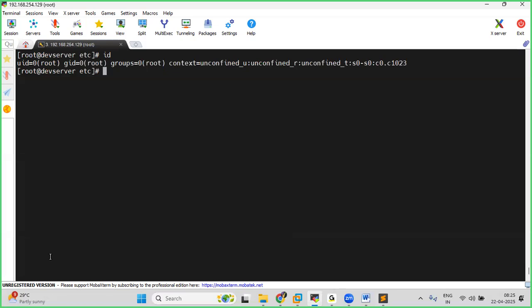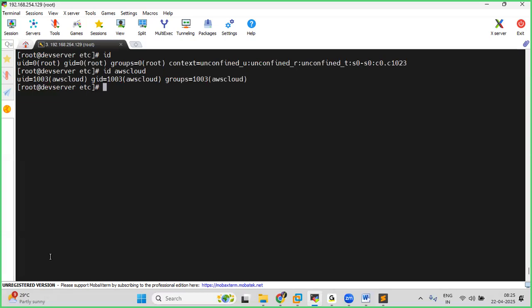Context unconfined. Next, what is that? id space AWS cloud. If you want to see a particular user's ID, use id space username. The default user at present, we logged in as root.